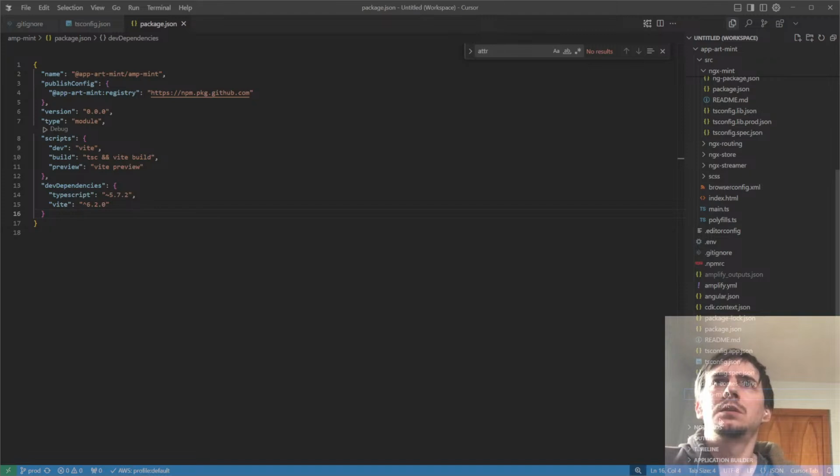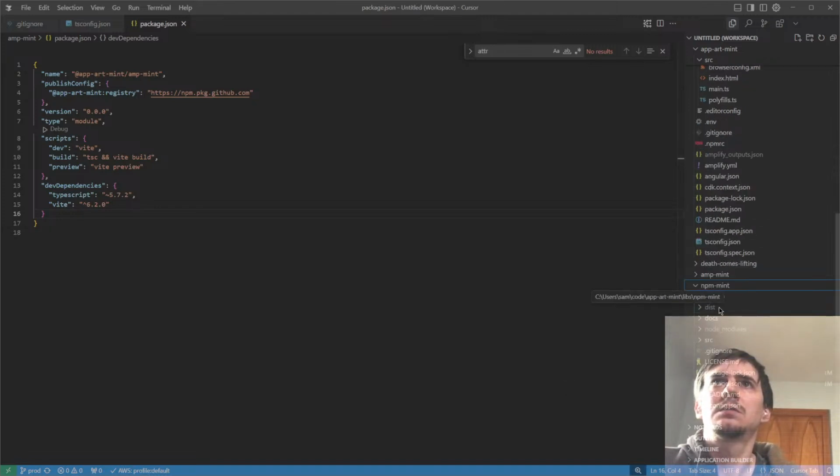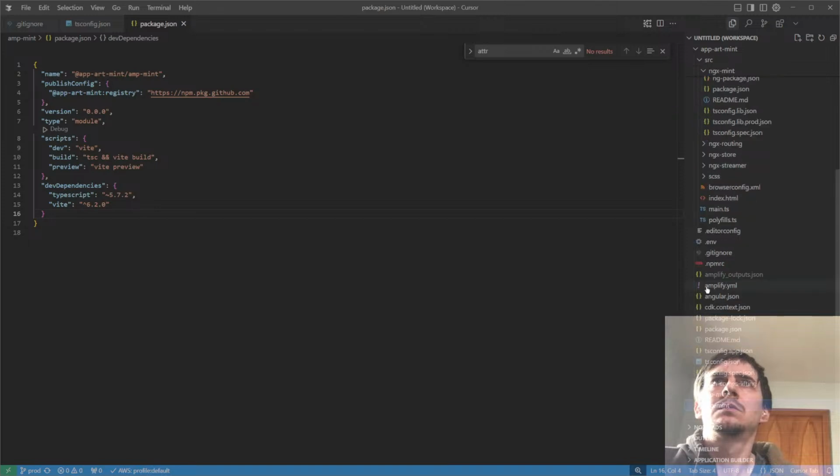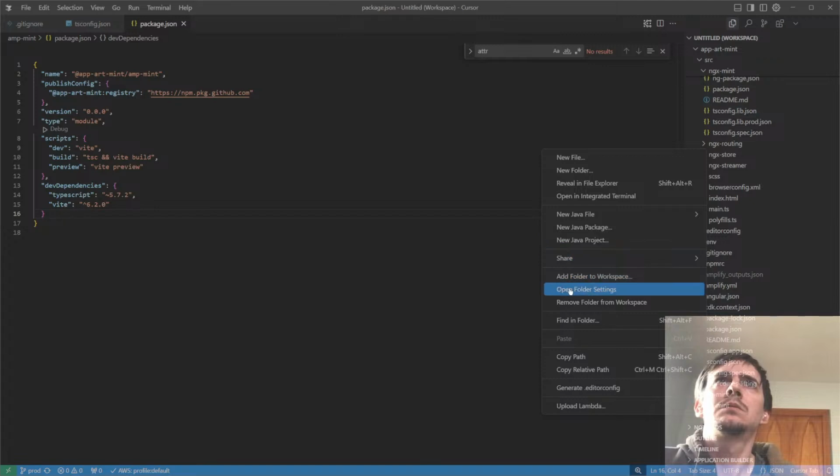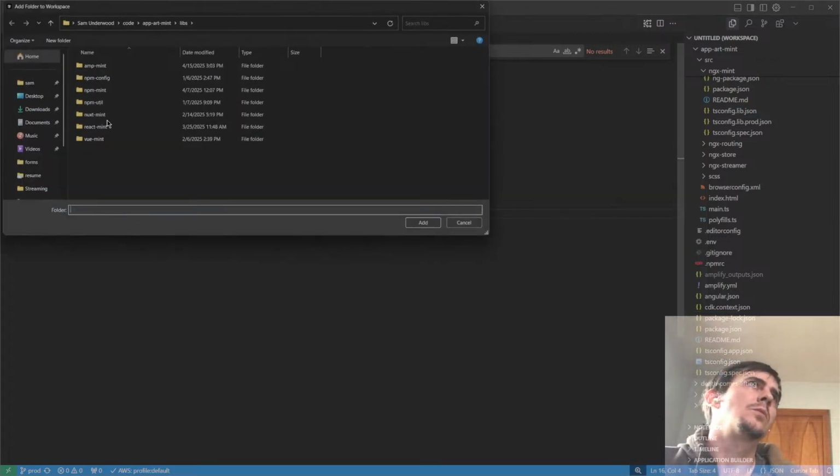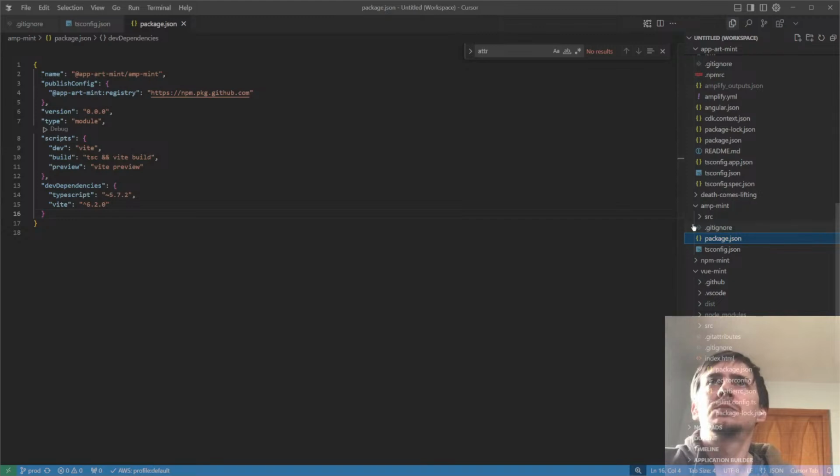So let me open up, this doesn't use vite yet, this is still on Webpack. Yes. Add a folder to the workspace. Choose the view library.